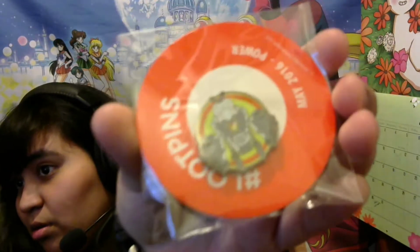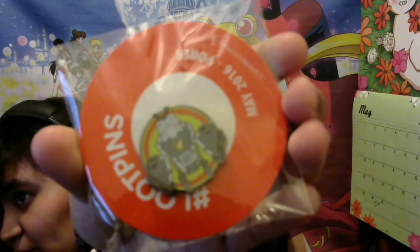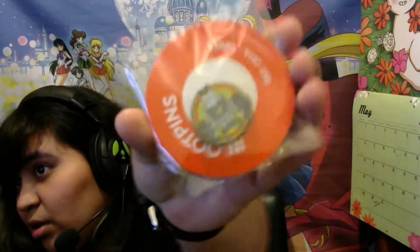Not gonna lie, I was kinda hoping for a better pin. It's a robot thing. Power or something. I don't know, man. Let's see what it is in the zine, though. That way we can know everything about what's going on. Okay. So this is kind of cool.